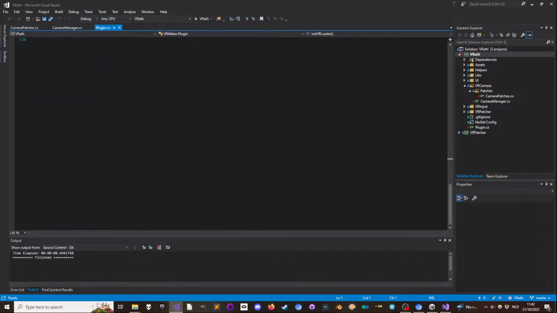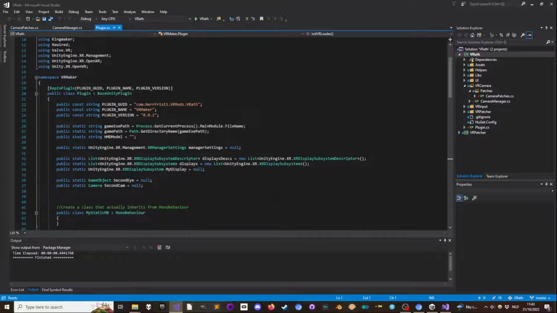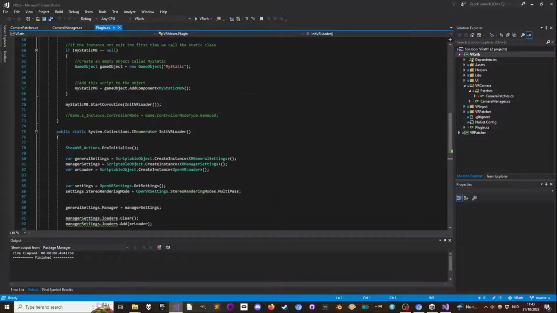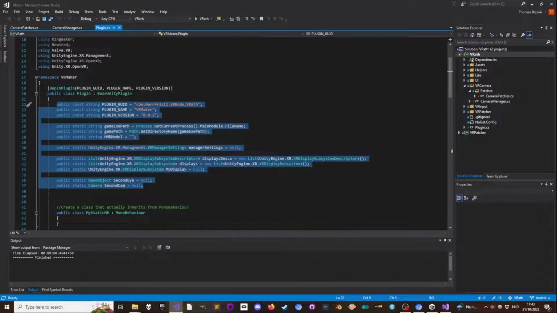Alright, so this is the main plugin. What we are going to do is copy over parts of it. I could copy over everything, but let's start with parts. Let's go over here and copy over this code. This is just some info of your mod.